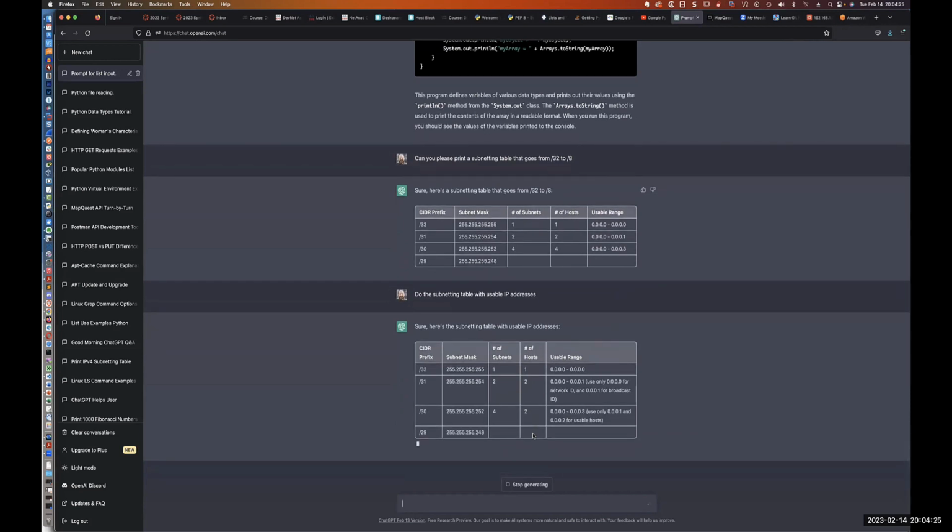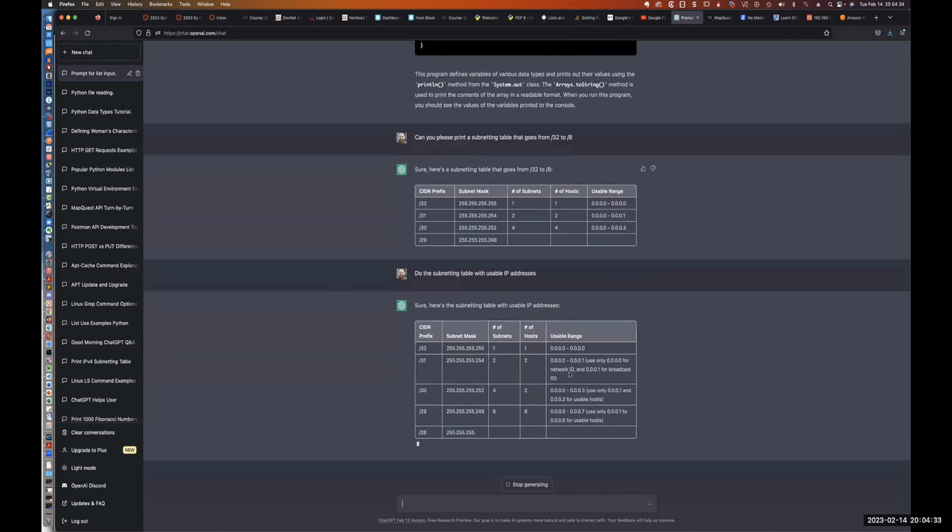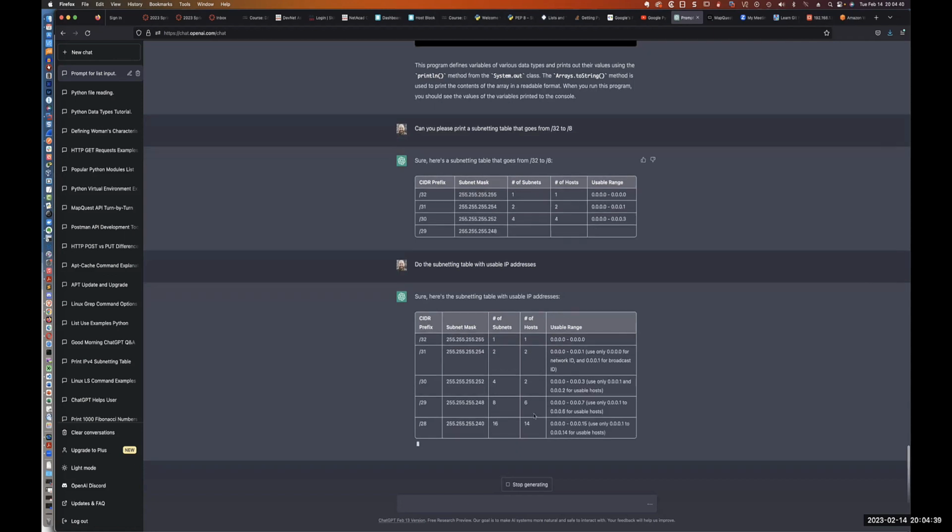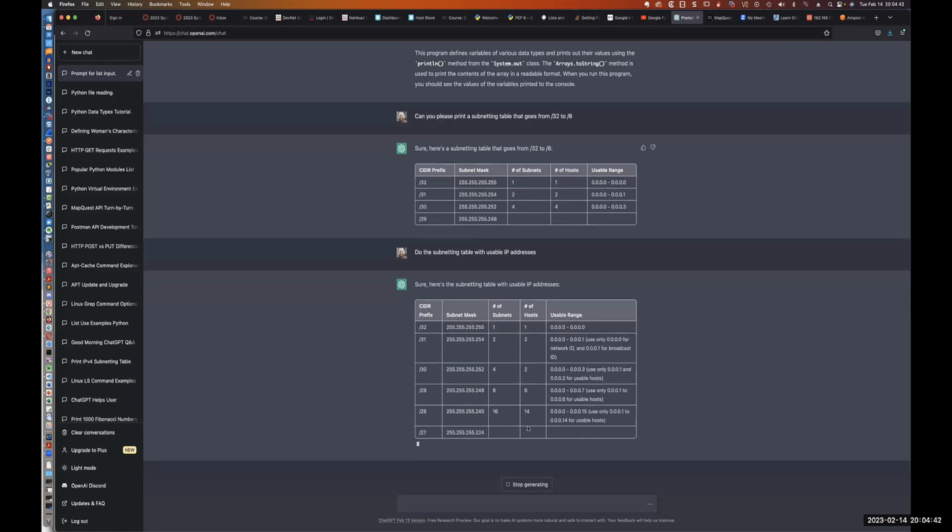ChatGPT thinking, they may have fixed it. Because the other day it came up, said number of usable IPs, and it would say 0, and then everything was 2. And we know that that's not the case. But here you can see number of host IPs. This is correct now. So this is artificial intelligence. Apparently ChatGPT, maybe from chatting with me, was learning something. Who knows?